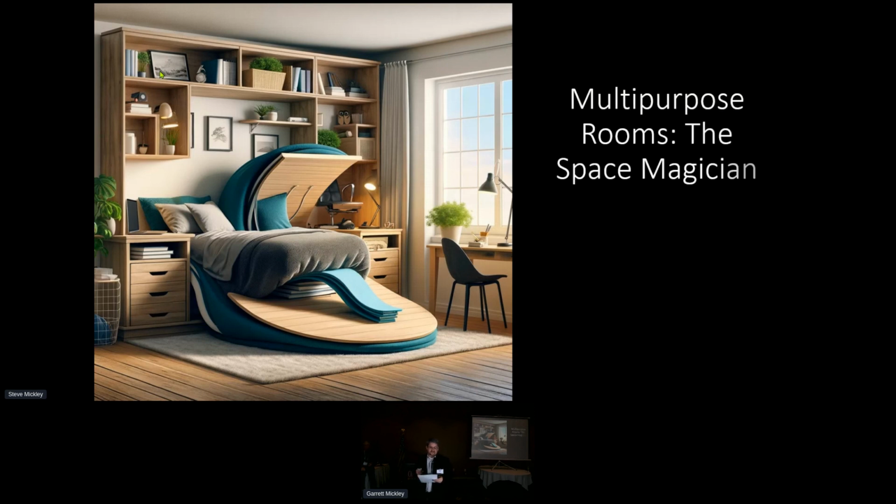Number 6, multi-purpose rooms, the space magician. One room, many hats. Today it's an office, tomorrow a yoga studio with a side of guest bedroom. Multi-purpose rooms are like the Swiss Army knives, but instead of tools, they sprout furniture. Ideal for those who love surprises and have commitment issues with space planning.